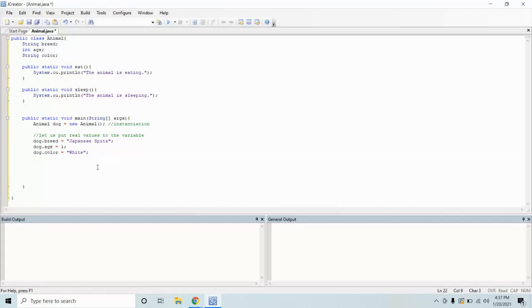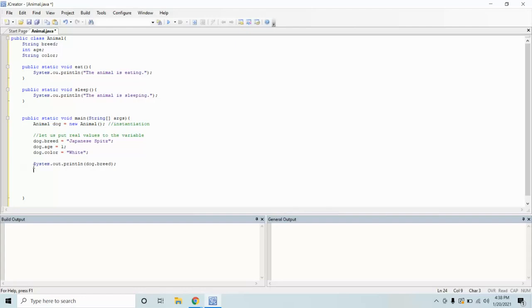Okay? Karon, let's try to determine kung naa na bay sulod. So System.out.println. Tapos, let us display dog.breed. So, ibutang nato siya sa 3.